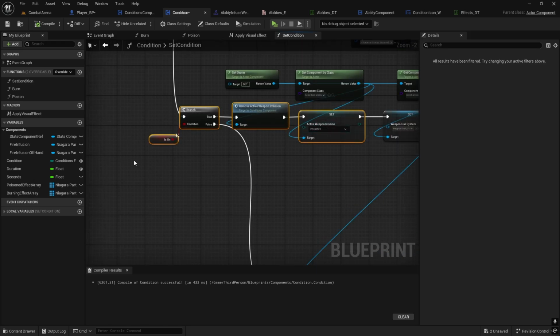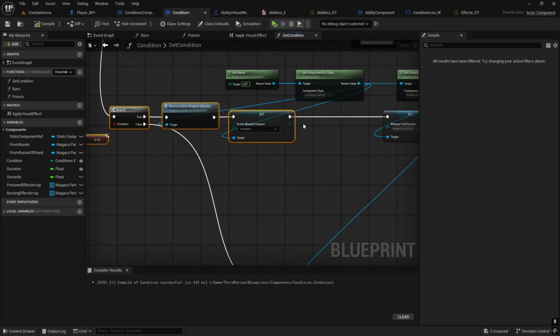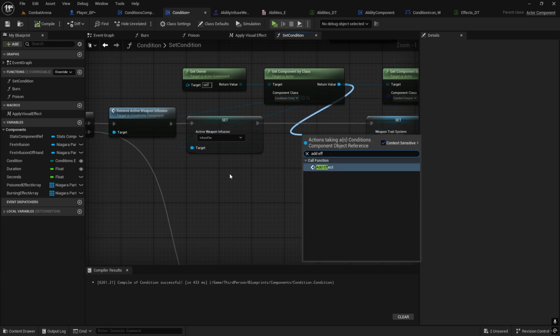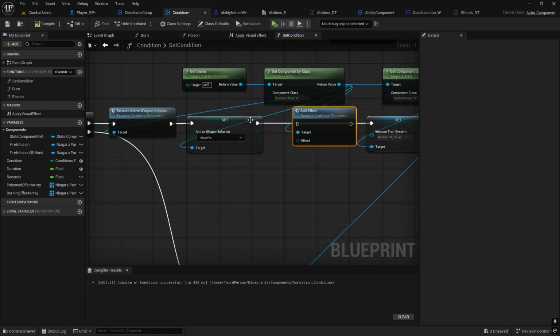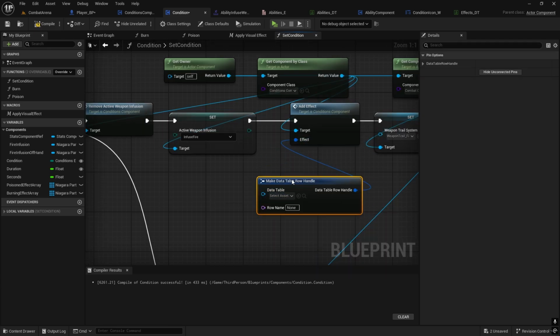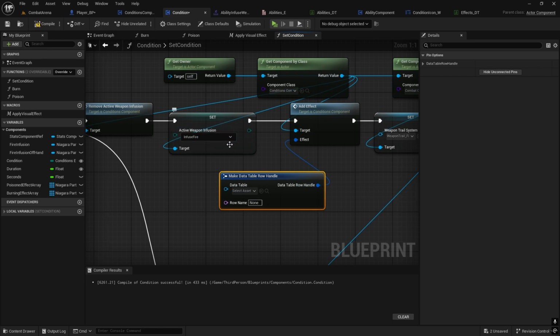So after we infuse the weapon with fire, here set this infusion, we can get from the conditions component and add effect. And right, it doesn't let us select it here, so we need to make a data table row handle. This is why I prefer to actually create enumerators, even though it's extra work, but then it's easier to select and add and stuff.